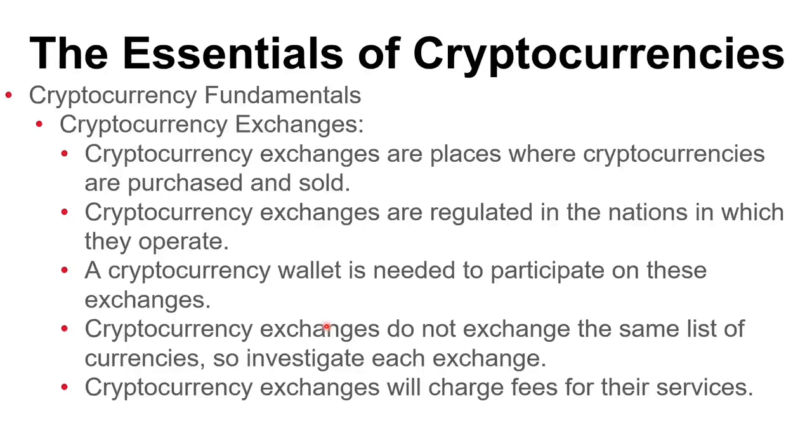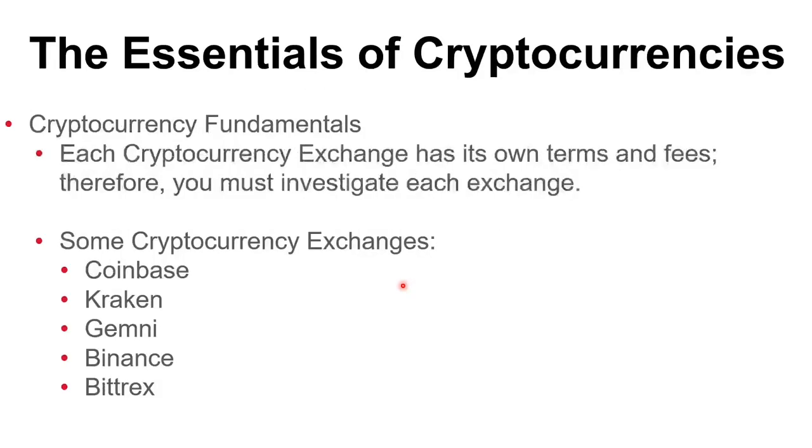So we just talked about that. We need access to your private and public keys. Cryptocurrency exchanges do not exchange the same list of currencies. So you have to go and look at those exchanges and see what cryptocurrencies are exchanged on that exchange. And cryptocurrency exchanges do charge fees for their services. Each cryptocurrency exchange has its own terms, its own fees, therefore you should investigate.